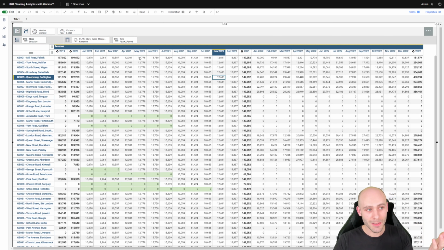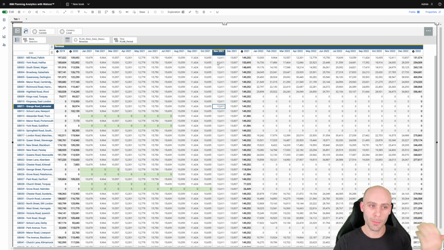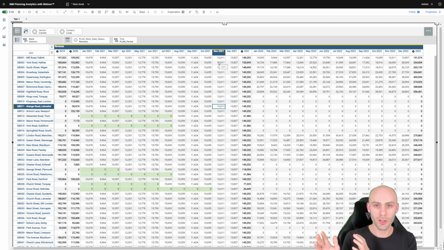So for example, here it is an input template, and my template includes some months that are in the past and some months that are in the future. Now I will dictate with security which cells the users can type into, but it's also nice if you've got a book with multiple input screens to just use conditional formatting to highlight immediately in an obvious way what is actual and what is forecast, i.e. actuals don't change, this is a fact, versus forecast, you need to type something here.